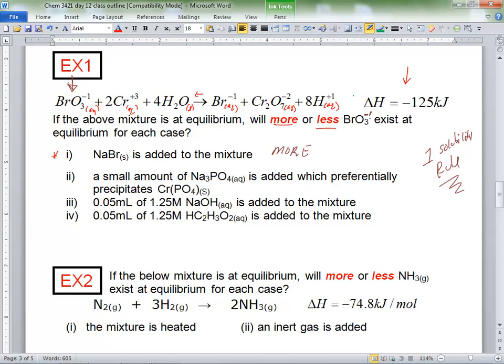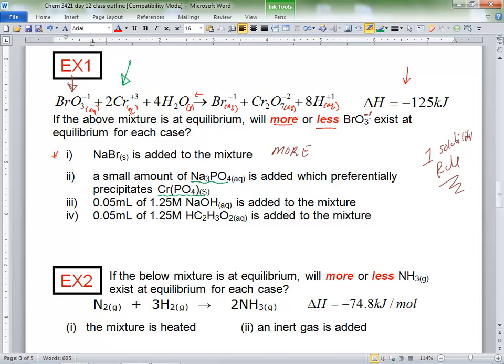Does everybody agree? So it preferentially precipitates this stuff. Okay, I don't see any phosphate anywhere, but where's the interaction? Where's the commonality? Chromium 3. Good. So it takes it out of the reaction. Okay. Did you hear Eric? It precipitates chromium 3. So does it take it out of the reaction or bring it in? Takes it out. Okay. So now do you have too much or too little?